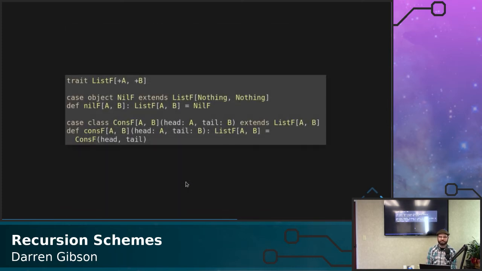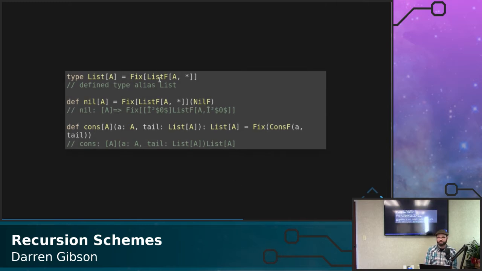So we define some ListF, and we'll have A plus A and B. We'll have some Nil case, that is, it's a list of nothing. So this is our end of the list. And we'll have a Cons operator, where we have a head of A and a tail of B, extending that list. Now right here I've just made a nice, what's called a smart constructor in Scala. For the Nil case, we are casting it into the ListF of A, B. And then a Cons, we want this Cons to be of type ListF, just to make things a little bit friendlier later.